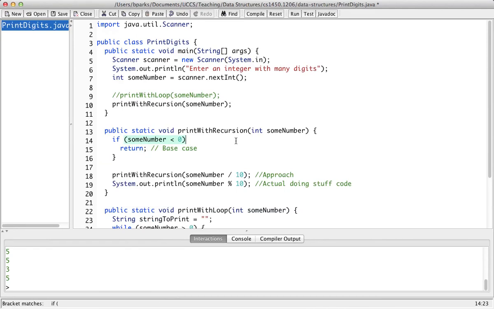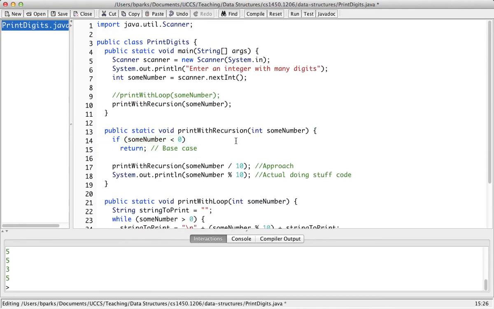And usually, this is especially handy if the thing you end up doing on the one case is exactly the same as the thing you end up doing on every other case. There's really no reason to repeat yourself. So with it stated like this, I only have one call to system.out.println. It's less duplicated code. And I know you're going to like this because this is even fewer lines than before. I can put that return statement on line 14 if I wanted to, and I'd have even fewer lines of code because it's so short. Well, I have this extra white space.